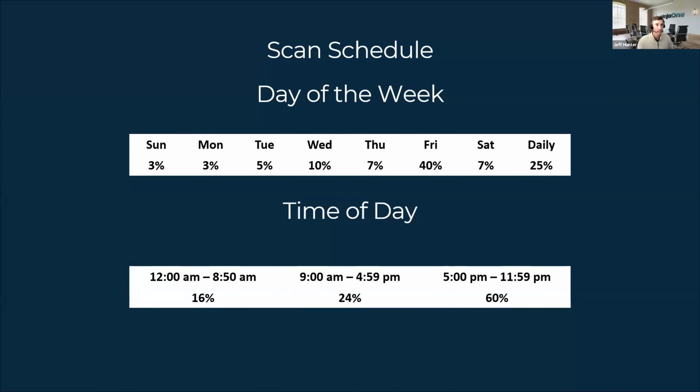All right. So scan schedule, what are people doing in the field? This is the patching insights. We do have this in the dojo as well. Again, all the data in that will be available and linked in the email that gets sent out. We can see here that people are patching primarily on Fridays. Now, keep in mind the defaults for a brand new Ninja environment are set to daily at 5 o'clock. So that could be polluting or kind of biasing these results in some way, but still looks like most people are doing Fridays 40% of the time.